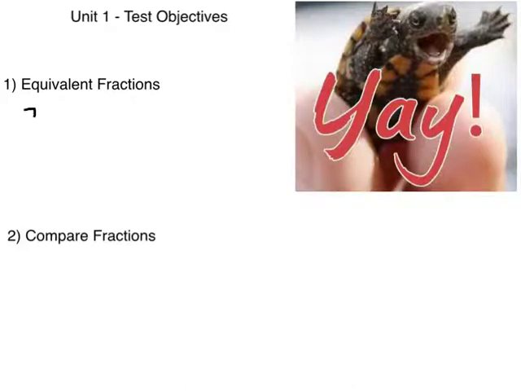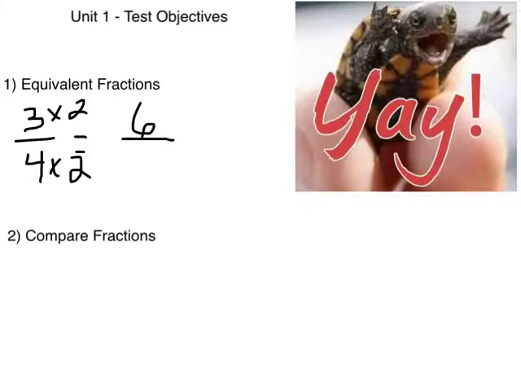So for example, let's say we have 3/4. The directions will say write an equivalent fraction for 3/4. The students should know that whenever you are changing a fraction and you want to stay equivalent, you have to multiply the top number, which we call the numerator, and the denominator by the same multiple. In this case, I'm multiplying it by 2. So 3 times 2 is 6, 4 times 2 is 8. So there's your answer. There's going to be 3 questions just like that.